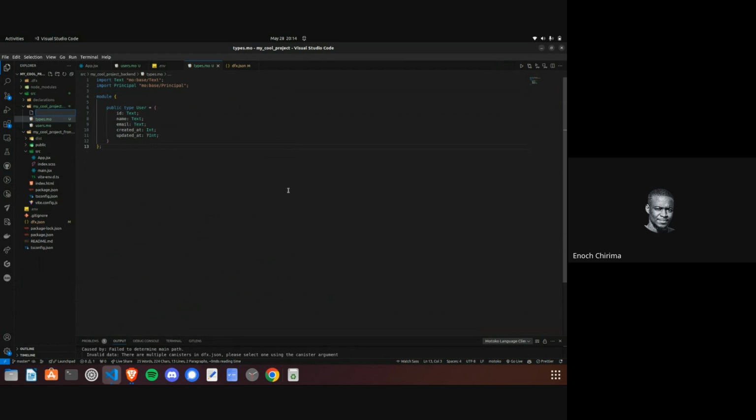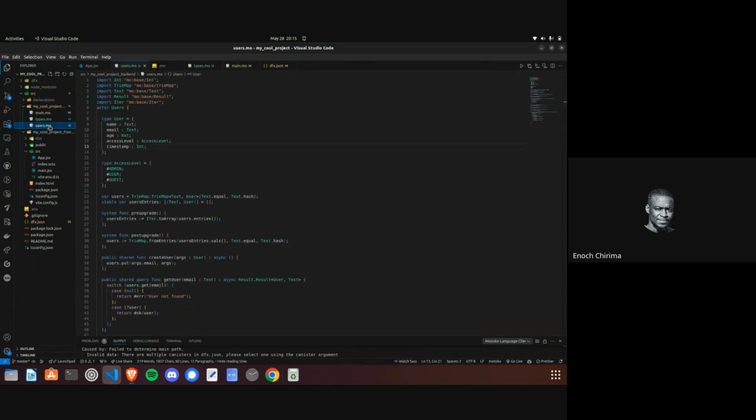This one, we can just call it the main one. It's fine. So in this empty canister, this is where we want to perform some intercanister calling with the users canister, right?